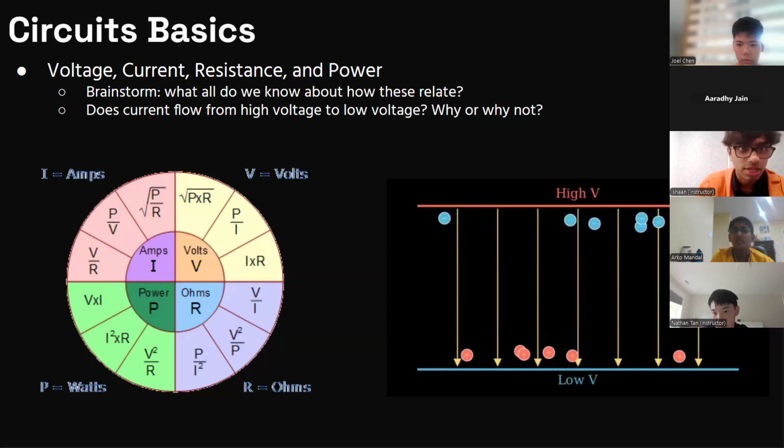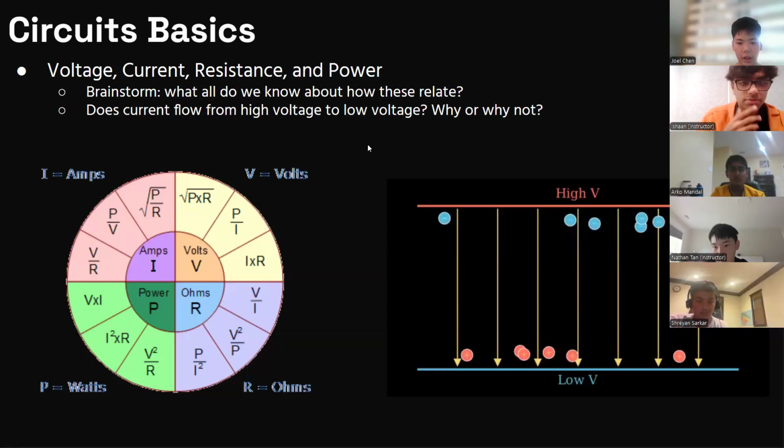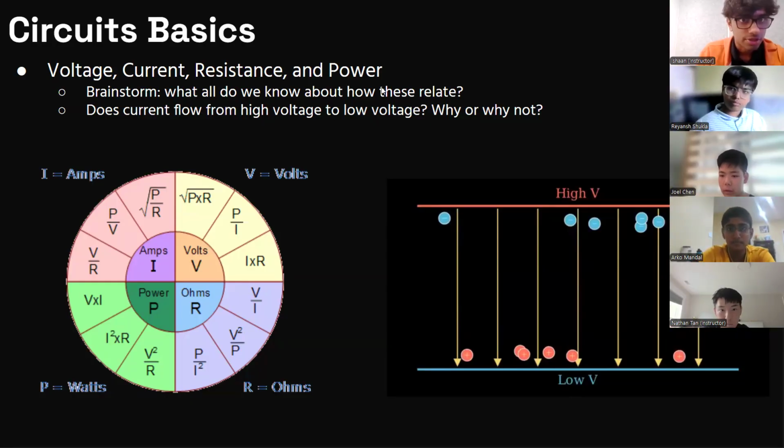Okay. So yeah, Joel, question. Also, the electric field lines going from high voltage to low voltage also indicate the direction that a positive charge would move, right? Exactly. An electric field line is exactly the path that a positive charge would take in that environment. Any other questions so far?